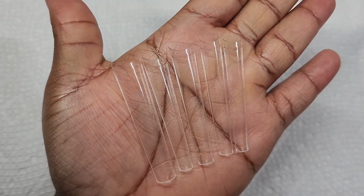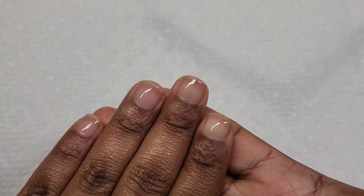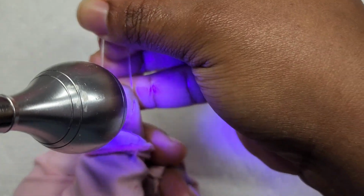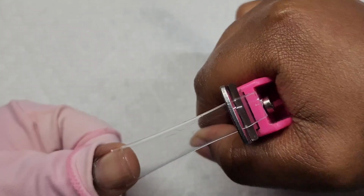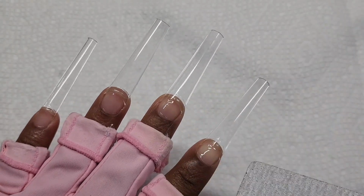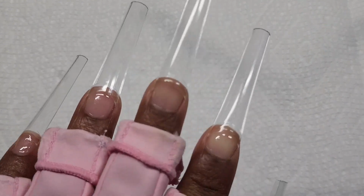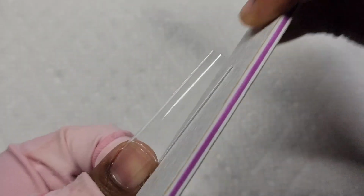So I'm going to glue on these 3XO coffin tips. I also wanted to add, I already put on some top coat, so I'm going to use the same one to glue on the tips. Next, I'm going to clip these tips down. Now I'm going to file the sides of the nail and also the tip. Reason why I do this is so that the tip fits nice and snug on my natural nail. Sometimes it might be a little bit out of place, so this is a way that I do it.